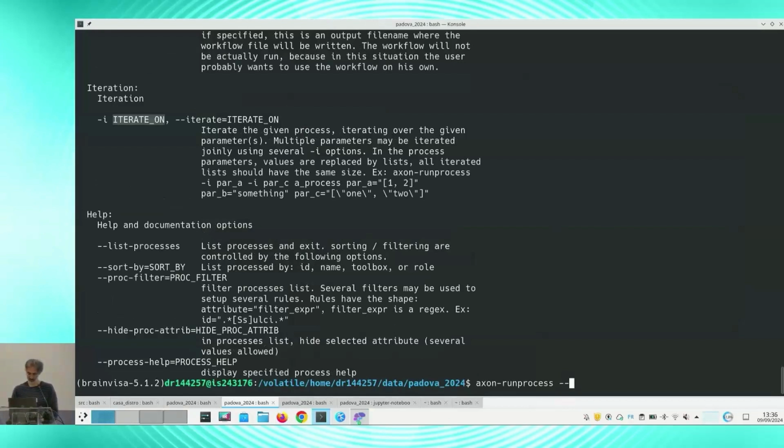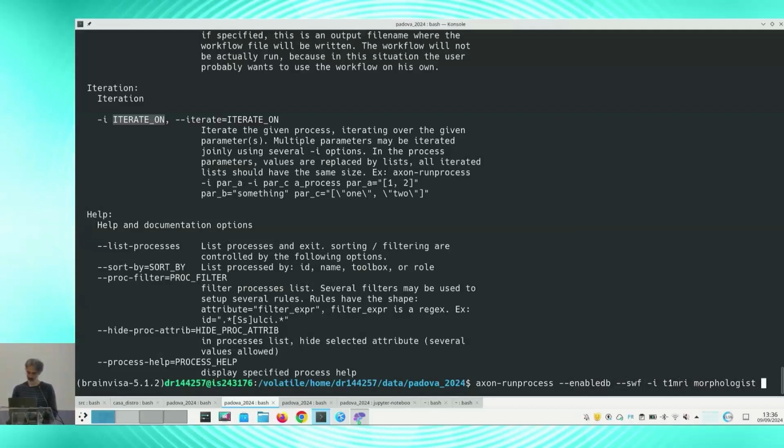So typically you can run Axon Run Process with the option enable DB. I will iterate using Soma-Workflow. I will iterate the parameter T1 MRI for the process Morphologist.